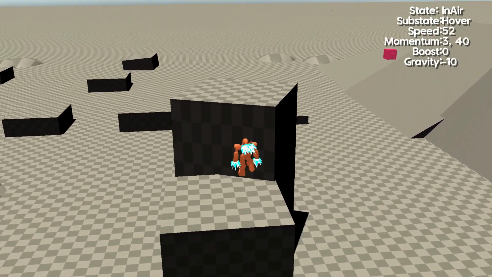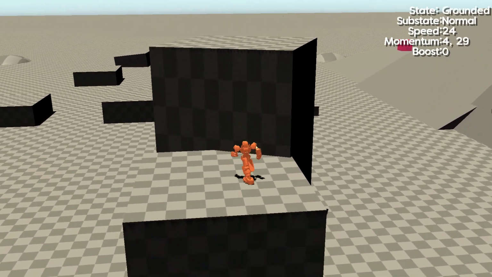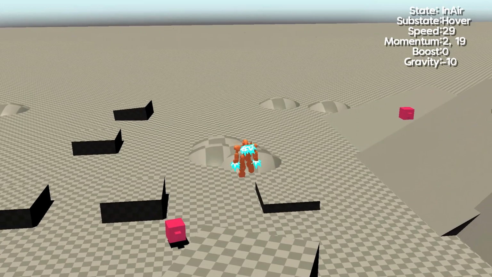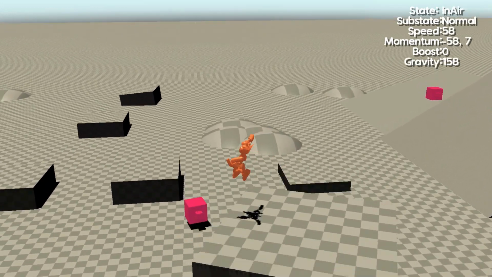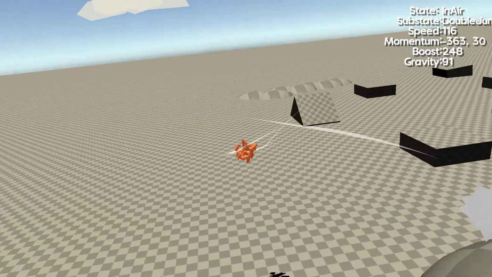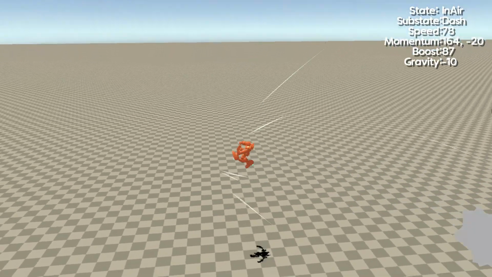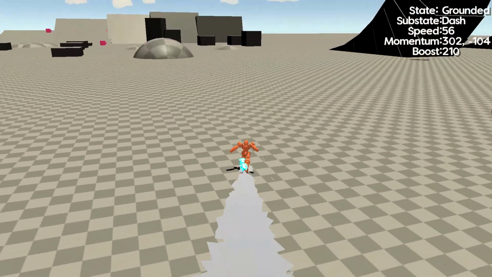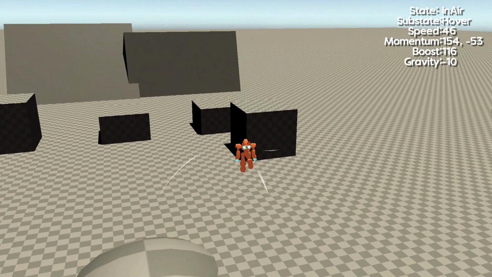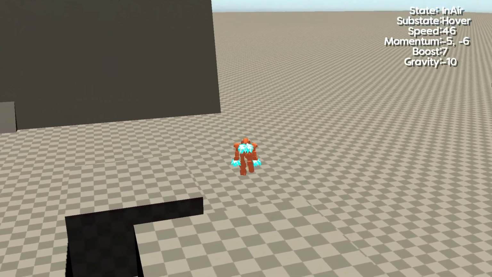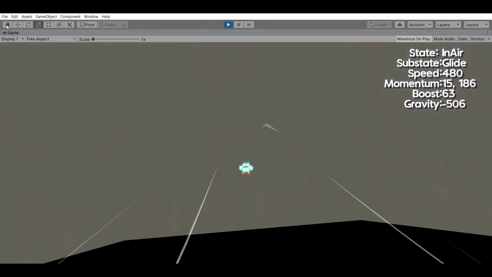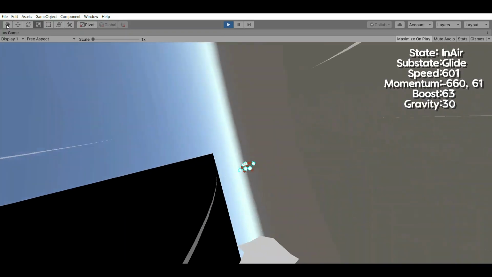We're going to then have a deceleration, so the player will eventually decelerate to no speed at all or a very, very small amount of speed when hovering, and we're going to make it so the player has a lower amount of control when hovering because the player is in this state where they're not trying to control their movements with their body, they're just trying to float and hover for as long as possible.